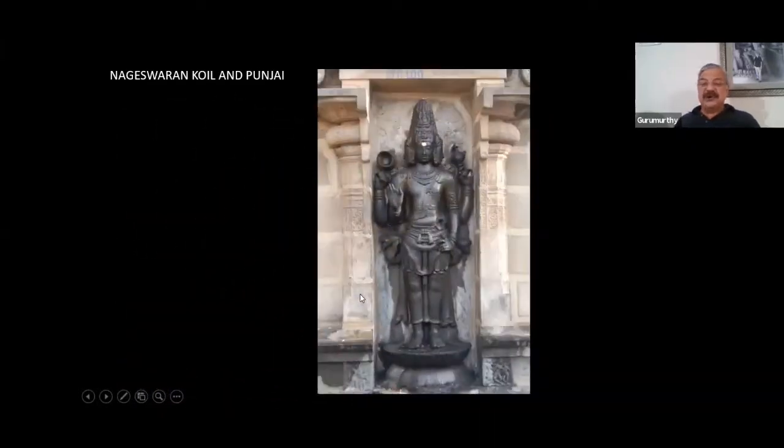Look at this Brahma sculpture on the Koshta — you all know the Koshta on the three sides of the temple has beautiful images. This is the wonderful Brahma in the Nageswaraswami temple, four and a half feet in size. And this is the miniature on either side of the Brahma — down below you find two miniatures. Comparing with this Brahma, you can know what the size of these miniatures is. Such small miniatures.